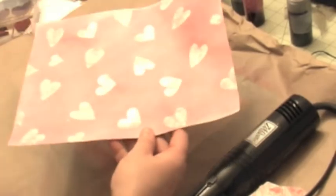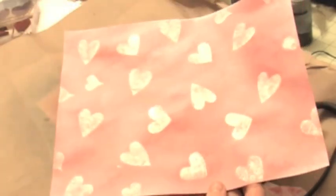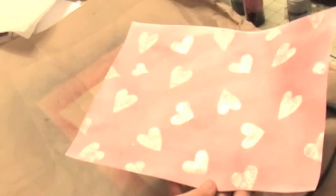Okay, and there you have it. This is how you create your own background paper.